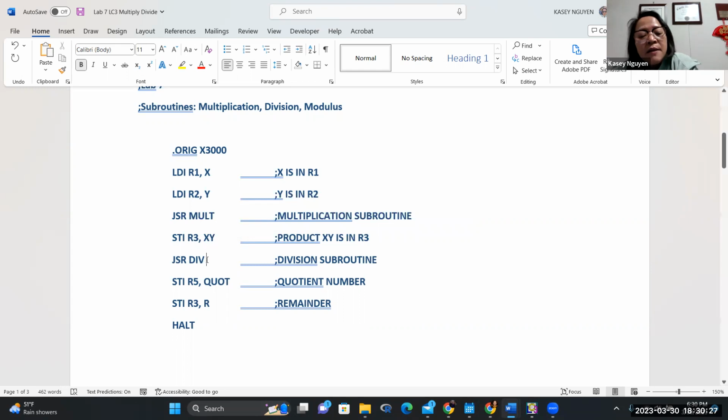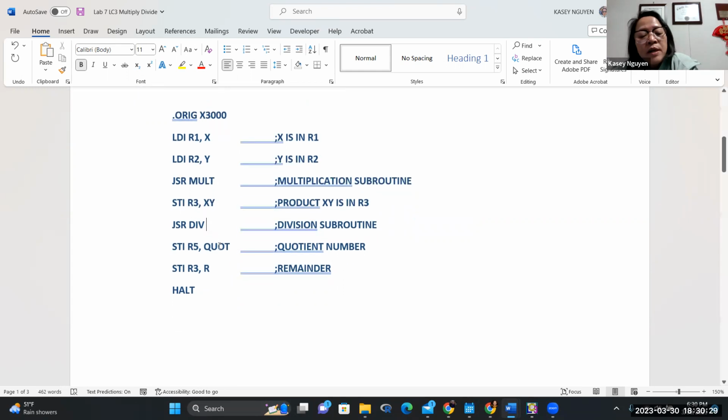And then we would say product of XY is stored from R3. Okay, and then after that, we would call the function or jump to subroutine div for the division.